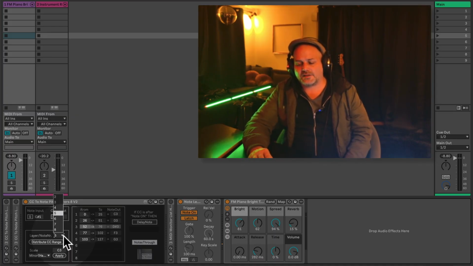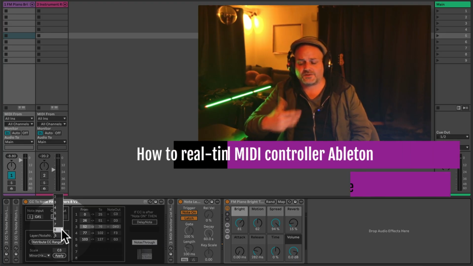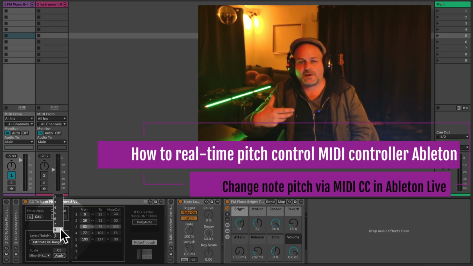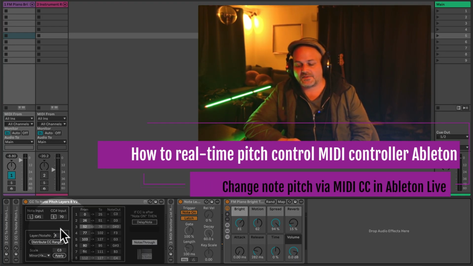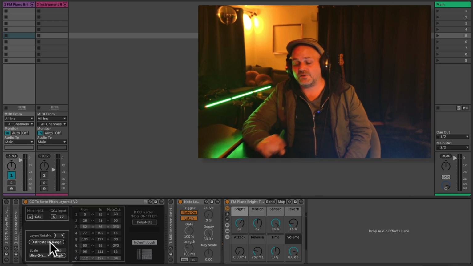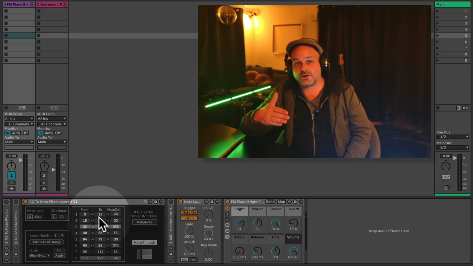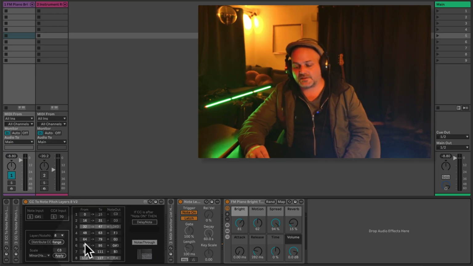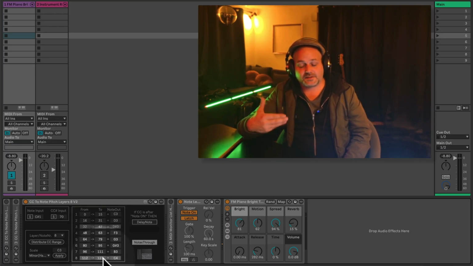But just quickly to show you how to set this up. So I can first select how many layers I want and how many notes I want to play. If I set this to 8, we can see now that the whole from-to section for the MIDI CC here is a little bit messed up, and it's overlaying a lot of the values. I could quickly hit distribute CC range, and it will clean up and set all the different layers one after each other, 0 to 15, 16, and so on and so forth, all the way up to 127.